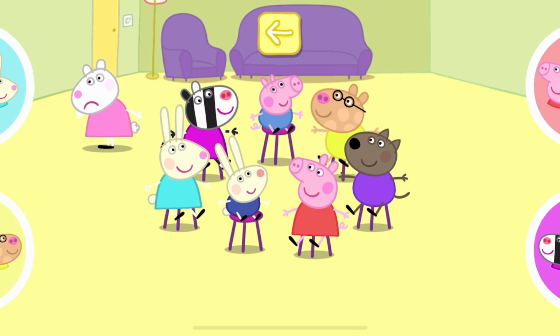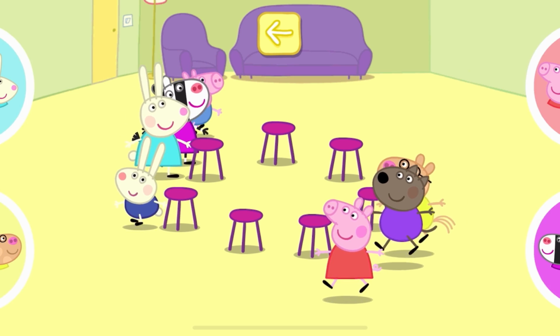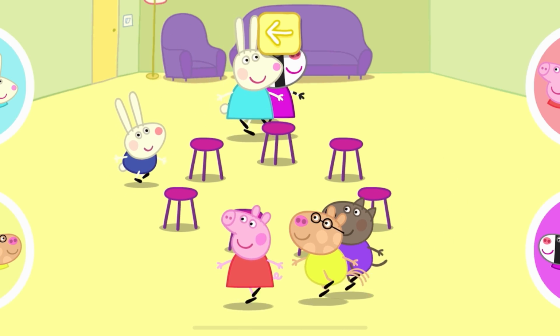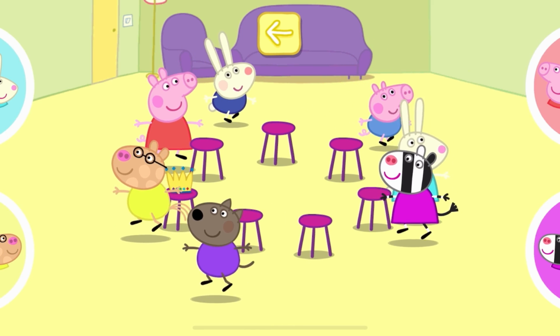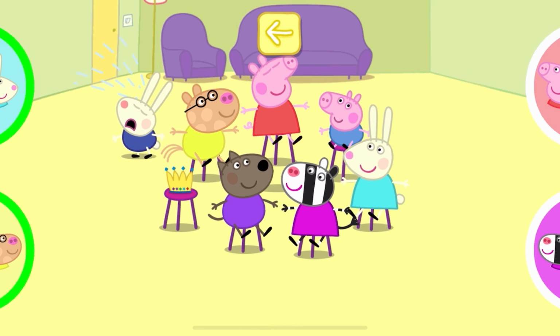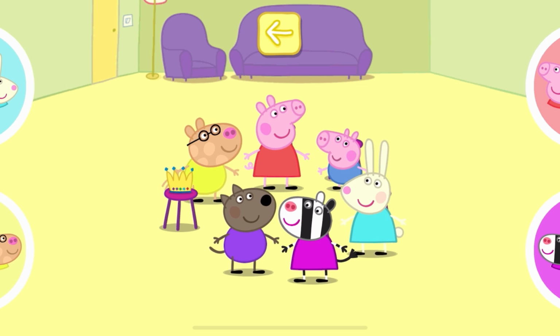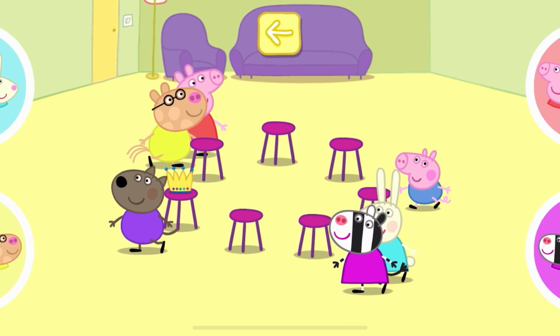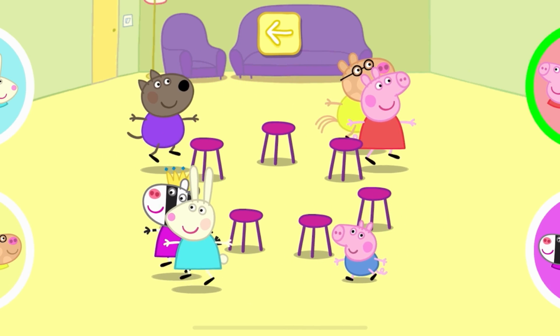Oh dear, there are no more seats left. Move your finger a little to make your character move faster. Now we'll take a seat away. Oh dear, there are no more seats left. Now we'll take a seat away.